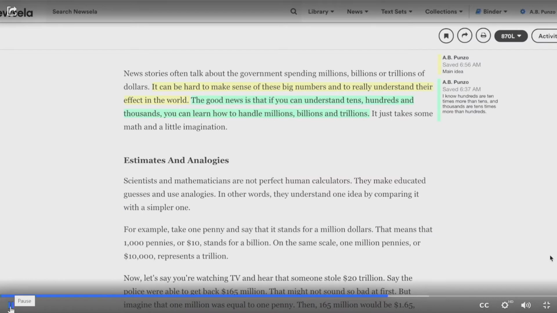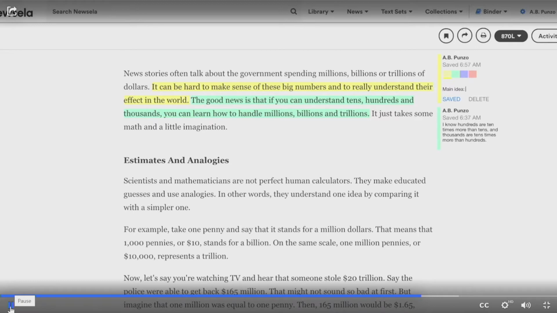Sometimes I might be asked to respond to this question in the writing prompt, but I can also answer using my annotation. Previously, I highlighted the main idea sentence, but now I might write what the author wants me to learn about this topic in the margin. Oftentimes, we can get a sense for the article's main idea in the introduction, but it's important to keep reading to really understand what the author wants us to know about the topic.